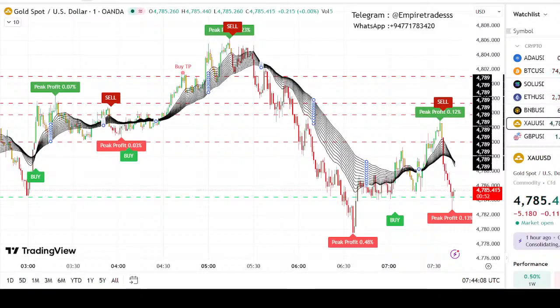The daily trading volume in the Forex, foreign exchange, market is among the highest of any financial market in the world. On average, the Forex market sees a daily trading volume of over $6 trillion. This immense volume reflects the global nature of currency trading, involving a vast array of participants including banks, financial institutions, corporations, governments, and individual investors.